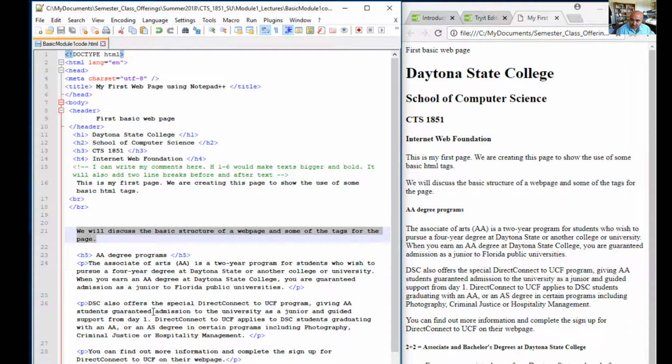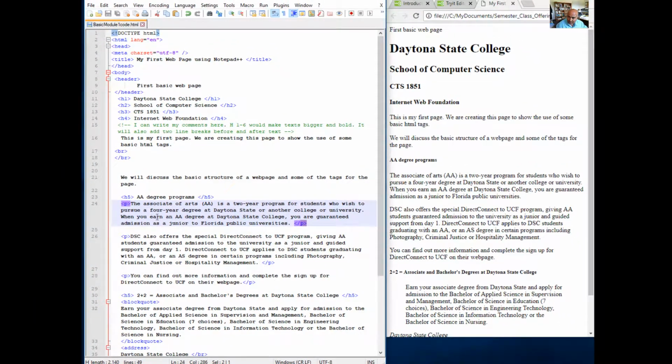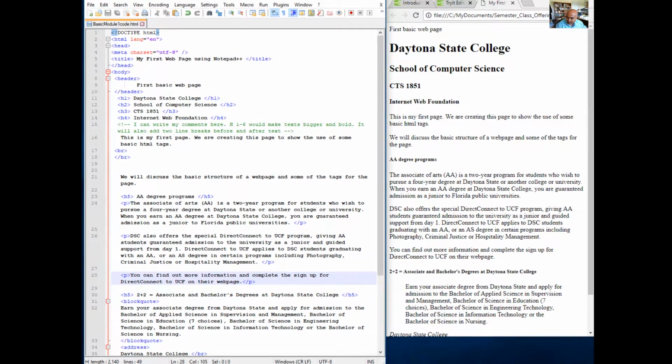I add some more text and then utilize another header tag. This is H5. As you can see, the size of it is comparatively smaller than H4 or H3. I also use paragraph tag, and that is what isolates this paragraph as a separate paragraph. Again, if I would have taken my paragraph tag out, everything would have been jumbled right next to this degree program. I have the second paragraph that also gives me this little space between these 2 paragraphs, and my third paragraph right here.